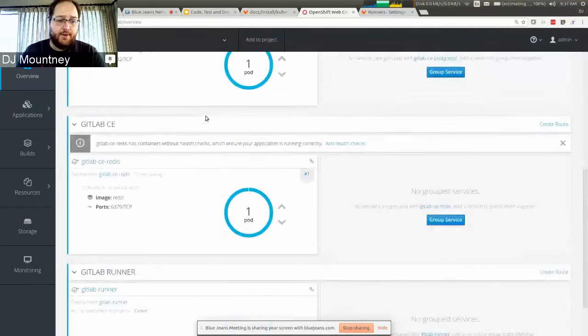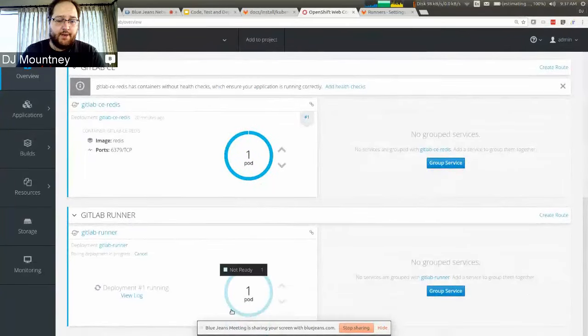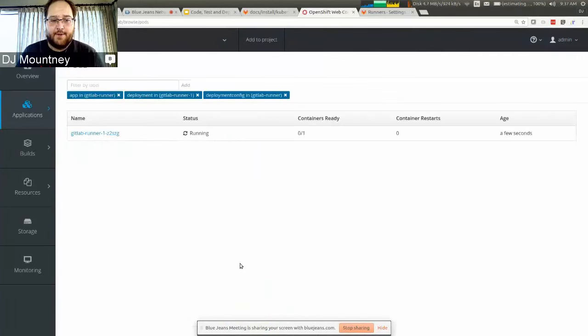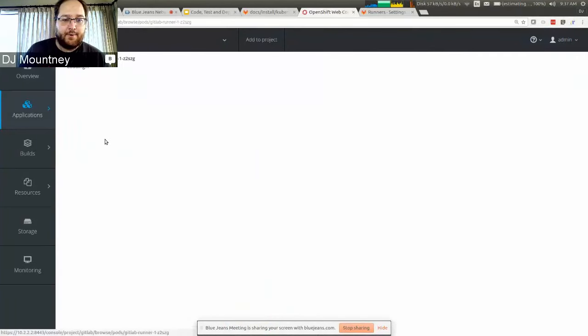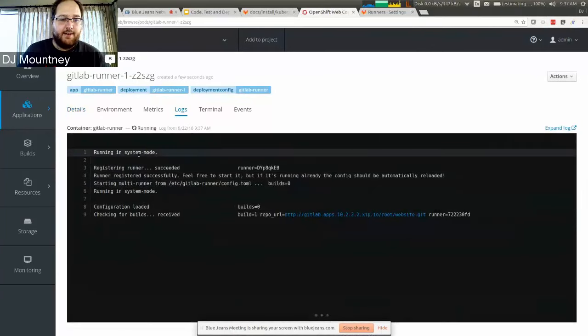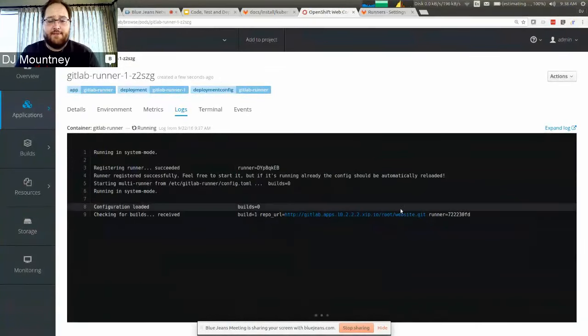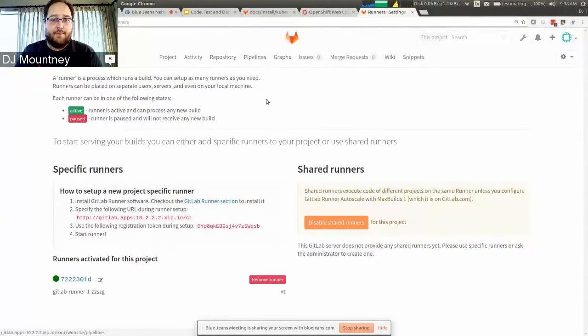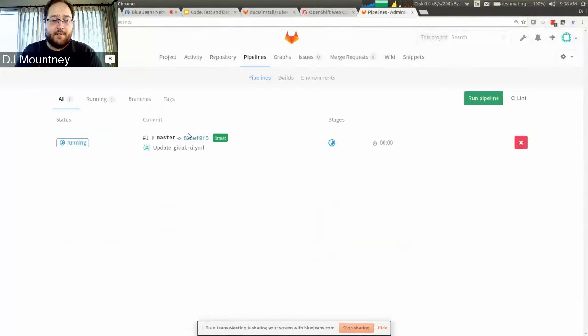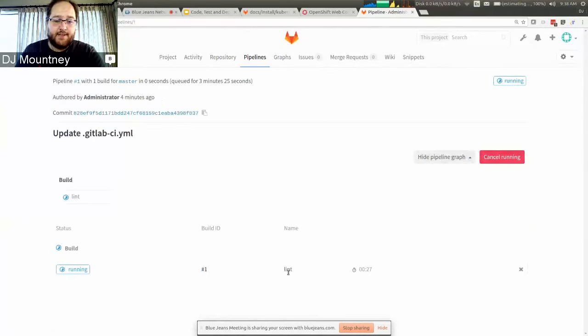And it'll create a new runner and boot it up. And because this was another image I had pre-seeded, it booted up pretty quick. And if we look in it, it already registered the runner, which we can see if we go back to our runners page and refresh. And it's already grabbed that first build that we ran. So we can go over to our pipelines. We can see our build is now running. We click in it, we can go into the specific lint build, and we can see its current status.